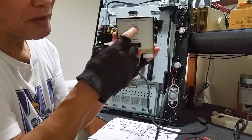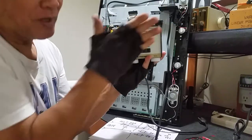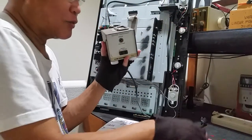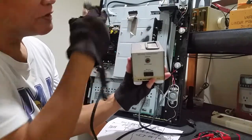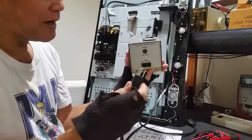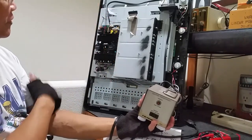The isolation transformer has a circuit breaker. Just in case you are electrocuted, the circuit breaker will shut down immediately because you are on the secondary side. For example, this is the terminal of this 26-inch Insignia TV. Just in case I want to troubleshoot this live, this is the power supply of the Insignia TV.